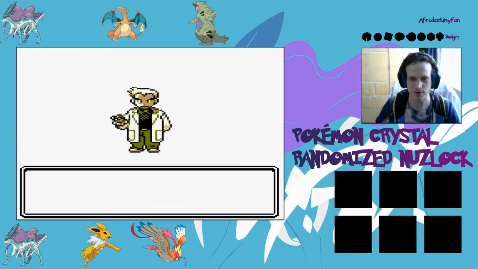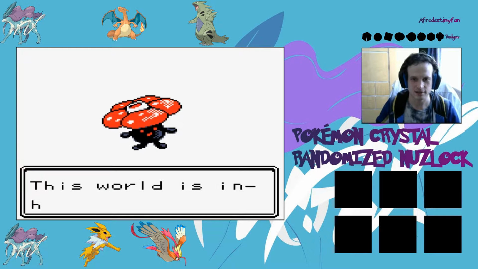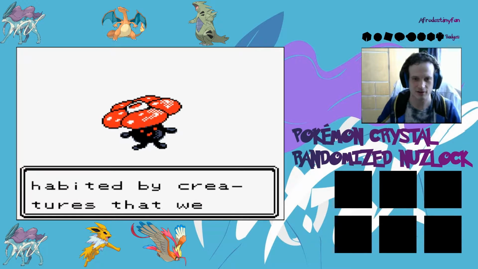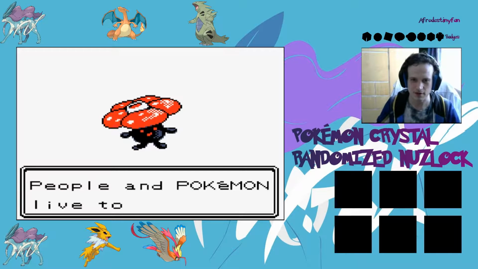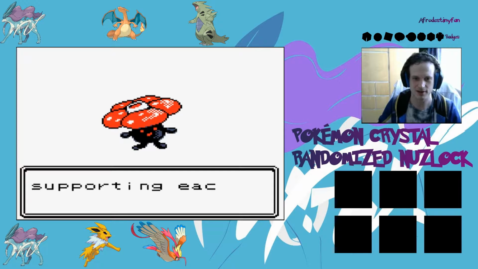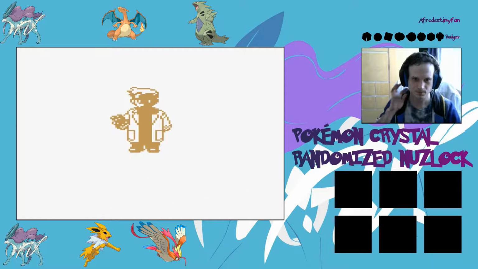Hello, sorry to keep you waiting. Welcome to the world of Pokemon. My name is Professor Oak. People call me the Pokemon Professor! This world is inhabited by creatures that we call Pokemon! People and Pokemon live together by supporting each other. Some people play with Pokemon, some battle with them.